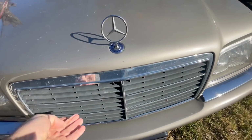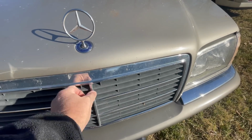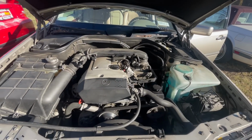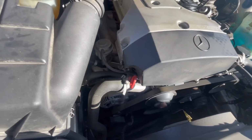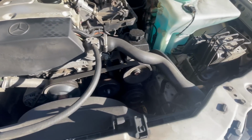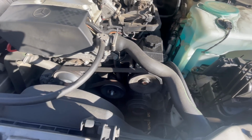Anyway, let's take a look at the engine. All right, just like a real Benz, well, the bigger Benz, you pull this up and you get the little handle that comes out. And that's just like it is on the S-Class. How do I know? I've had a whole bunch of S-Classes. Underneath, it looks much different. Look at this. You get room to work on it too. And this little engine sounds really, really good. I'll take this any day. Holy moly!